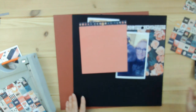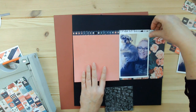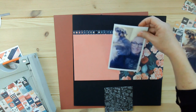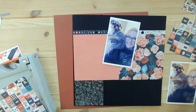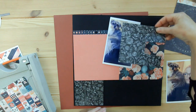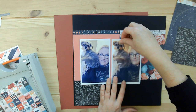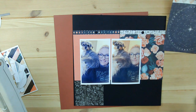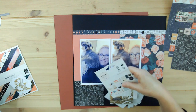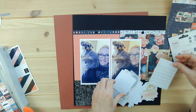So if you have any doubts about that, you know what I might do is just do these two. Okay, now that I've got it like this, I could do these two up here and then just make a strip and maybe use my new punch that I got for Christmas and put it on the top and the bottom, and then still go like this. And then, you know what, maybe I should just look at what I have for the ephemera. Okay, I haven't looked at this in years.